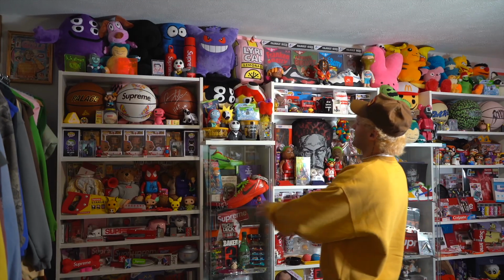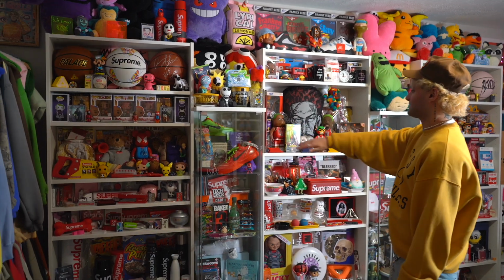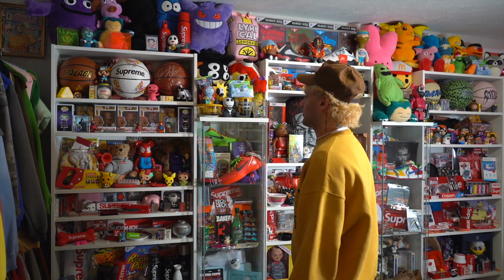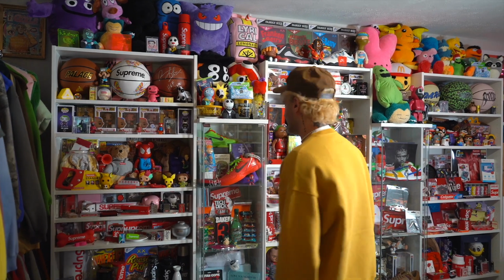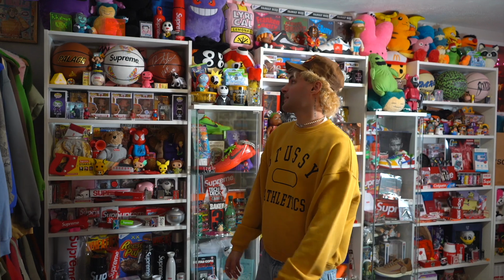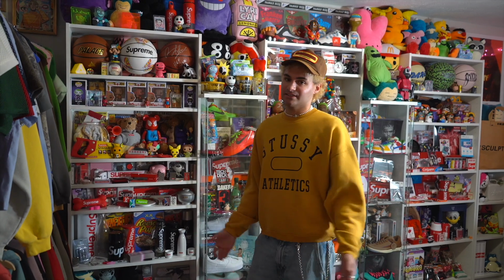And here with the room is where it gets crazy. Now here's my big display. I tried getting this pattern going where I'd have a cabinet, a glass thing, a cabinet, a glass thing, a cabinet. At first I really wanted this to be extremely organized, like all my Rodman stuff here, all my figures here, and it just didn't work out because there was just too much stuff. So I kind of just threw everything in where it could fit. And like I said, I'm not going to talk about every single item because that would probably be a 6-hour long video.